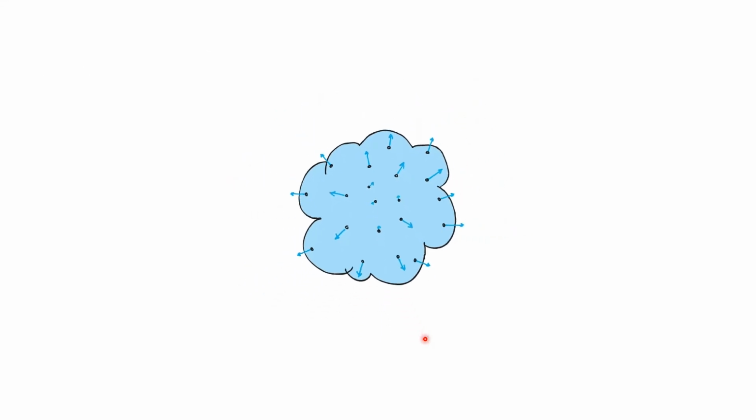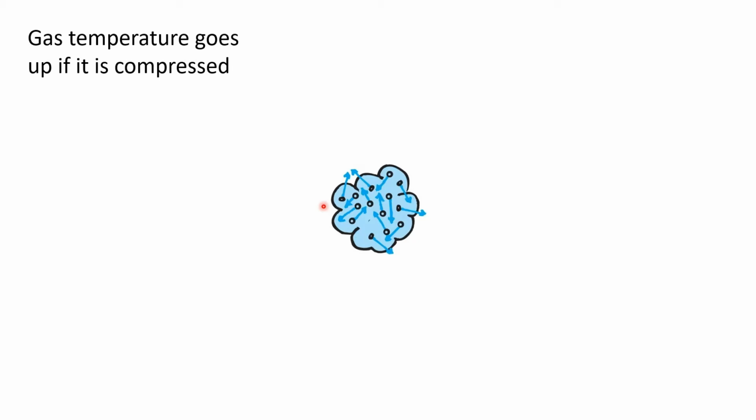We can look at the opposite situation. What if we force the air to compress? Air isn't going to compress on its own. We have to force it down. So if we force it down, then we're the ones doing the work on the gas. And that means we're adding energy to the gas. So in that case, the gas temperature goes up if it is compressed.